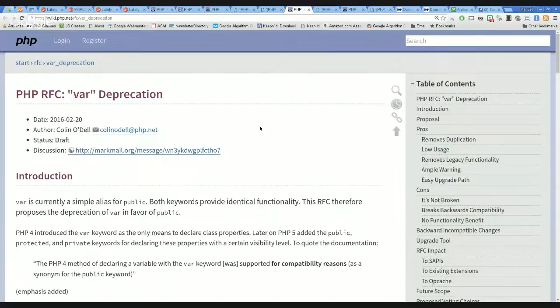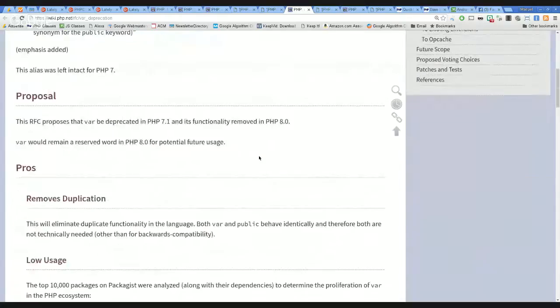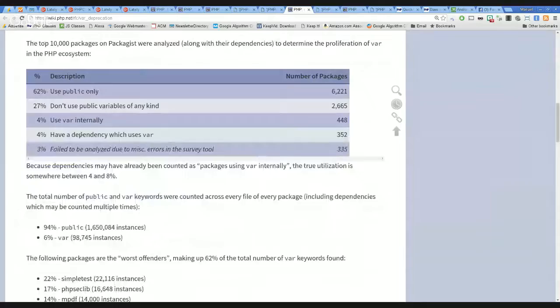But the people that are in favor also said that they picked the 10,000 most popular projects on GitHub or something, for PHP, and noticed that like 92% use public and not var. You can scroll down. I think the results are there. Yeah, this one.